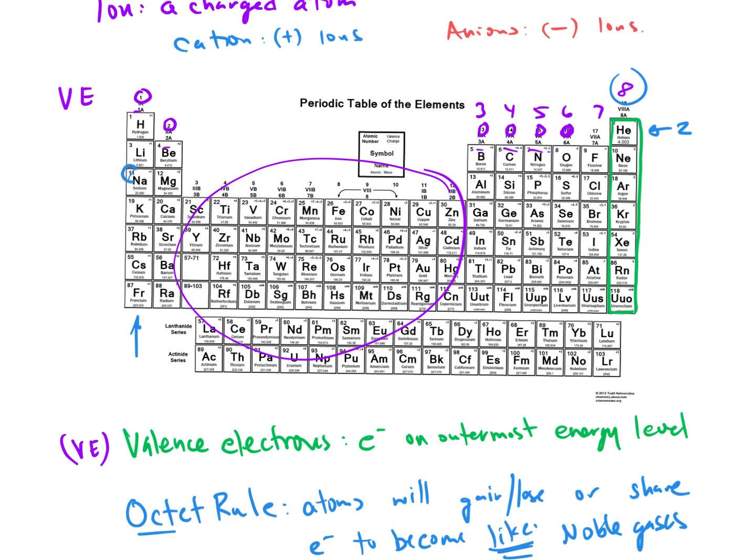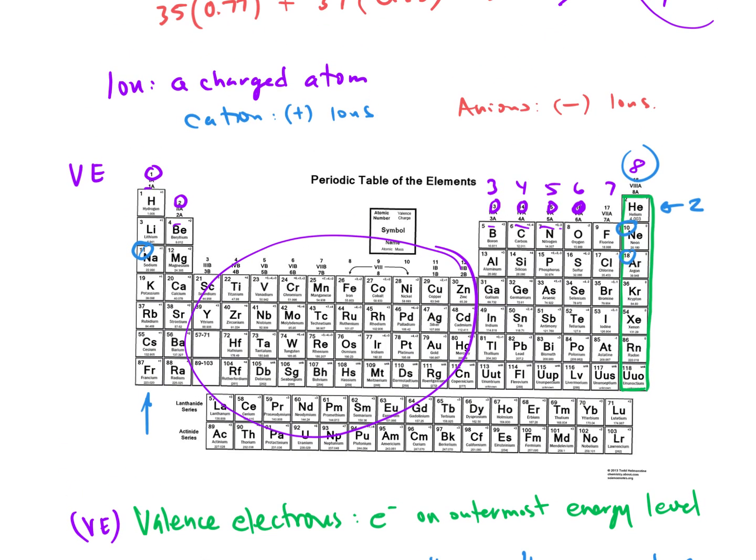Because, let's say, for example, sodium, it's neutral and it has 11 protons, so it has 11 electrons, right? If it were to get rid of one, it now has 10, just like neon. Or it can gain 7 and have 18 like argon. What do you think is easier? Lose the one, right? It's closer to that one. So whatever one it's closest to, that's the one it's going to try to behave like.